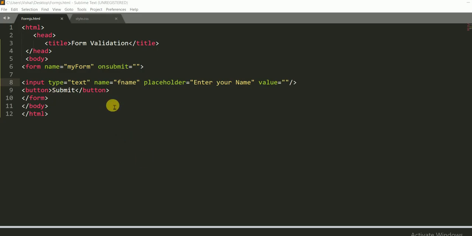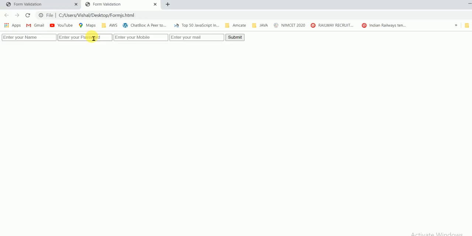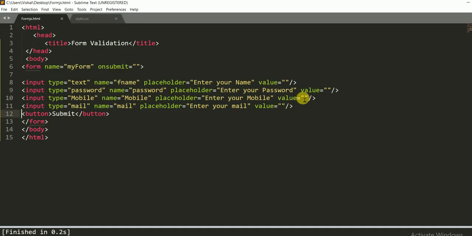Here I'm adding some more input fields. I have taken three more fields: password, mobile and mail. We will validate all of these. I'm giving a line break so it will look better.